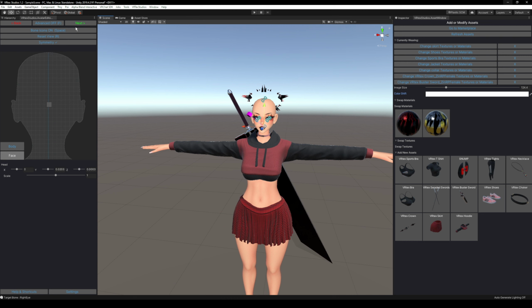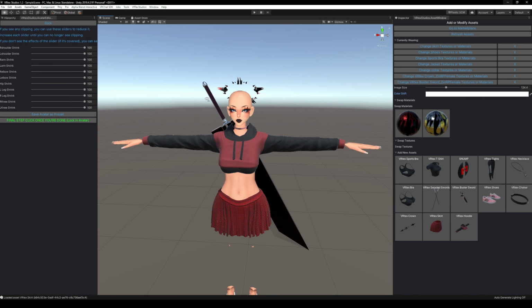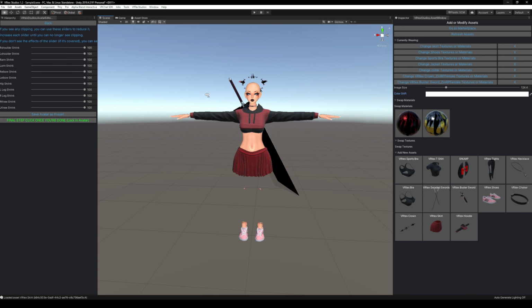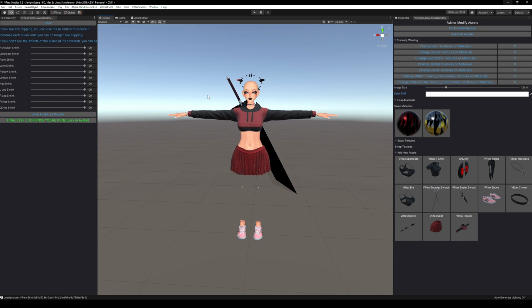And after this, you're ready. Simply click Next, and then you'll get to clipping mode. You'll go, oh no, where did my legs go? Where did everything go? Don't worry, this is all part of the plan. It's simply to help the avatar move better when you're in VR. So what you can do is if you see some clipping, you say, oh, it's happening on the knees. We'll take that down, take that down. It's happening on the legs. We'll take the left leg and the right leg down. It's happening on the wrists, so we're going to take the elbows down. We'll take them down to, I don't know, maybe 7. Sure, 7's a lucky number.